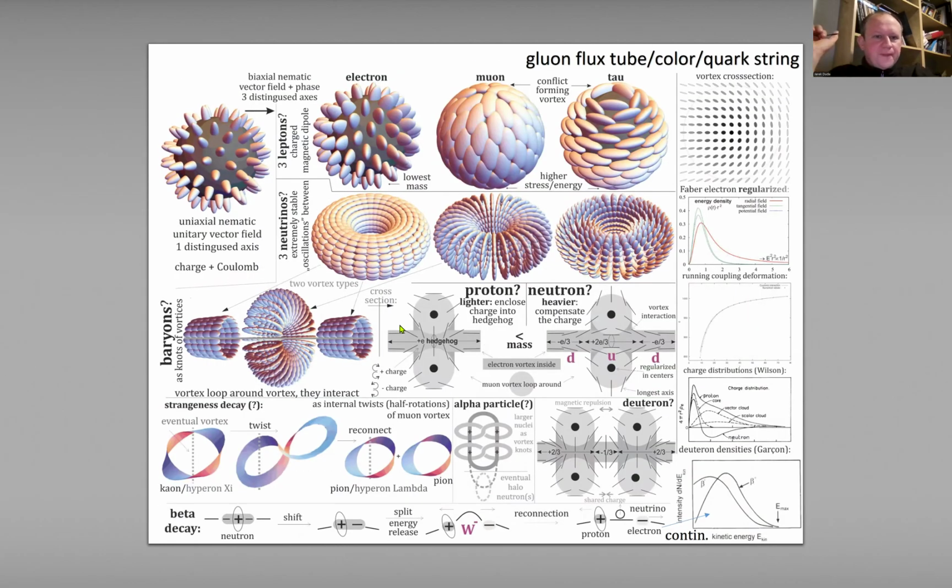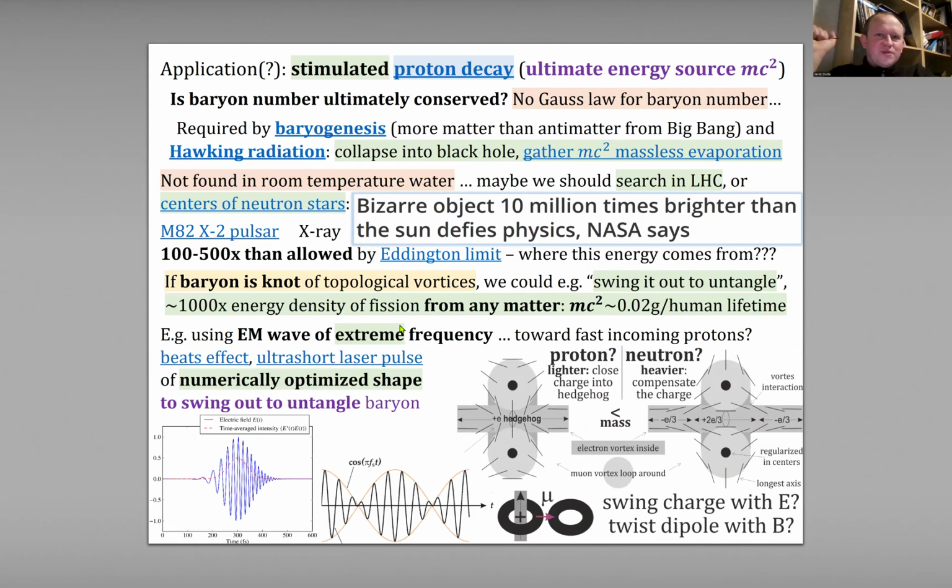Here is some summary, and so, organic applications. We could think about some proton decay. In this kind of model, and also in the standard model, it's difficult to enforce that baryon number will always be conserved. So maybe we could think about trying to stimulate it. If we were able to stimulate proton decay, then we would get the ultimate energy source. But it's very difficult. These models could allow us to at least search for that: how to swing this charge inside to make it go out from this ring outside. So we could think about some ways to realize it, maybe leading to some energy source.